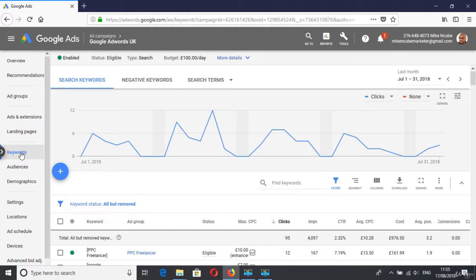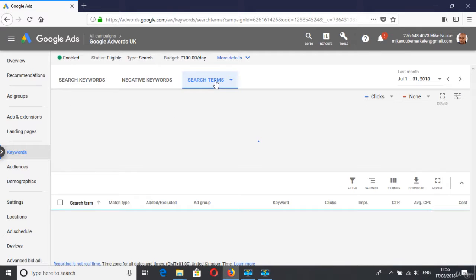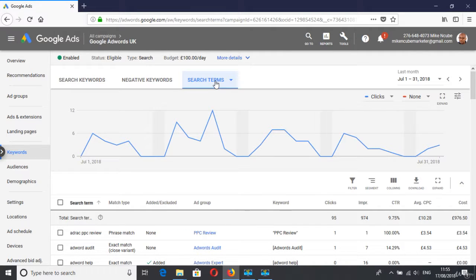Another factor to improve your click-through rates really is to go into your search terms report, because your search terms actually show you the actual searches that people are doing, and it differs slightly from the keywords. With the keywords, you would add match type, so you have your phrase, your exact match, modified broad, and your broad match, and those determine when your ads appear.